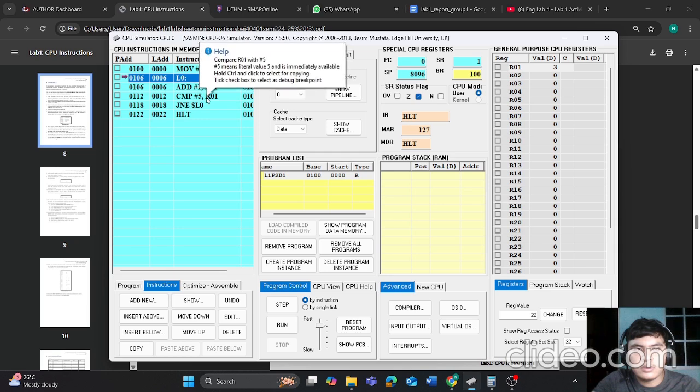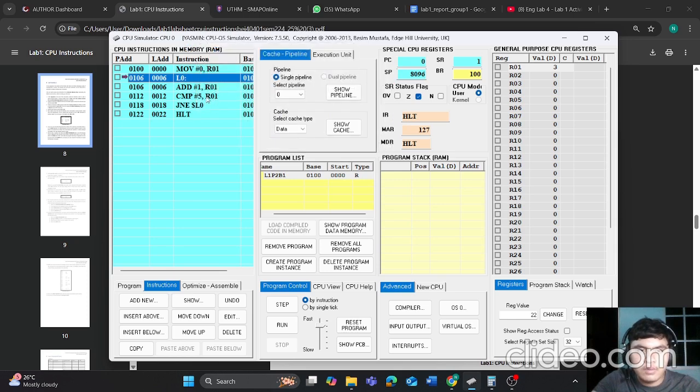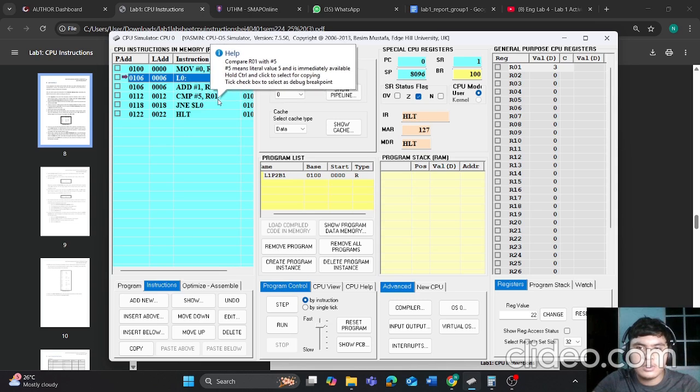It will add the value 1 into R01, and then this is CMP, which is comparison. We compare our value at R01 with 5. Then this is jump, ending at label 0. So this program is intended to make sure that the value for R01 will become 5.